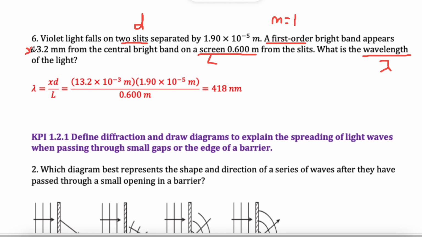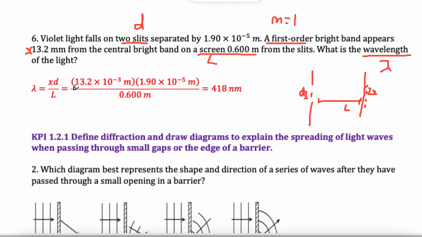This must be my x. It's saying the first bright band appears away from the central band. If you were to just try to think of it as a picture, just to make sure we're okay with this, you will have the light passing through. This is going to be the d, the distance between the slits. This will be my L, the length to the screen, and each of these are going to be my x, the small ones over here. The reason I went into more detail in that is because you can kind of figure out the formula, numbers and answer yourself.